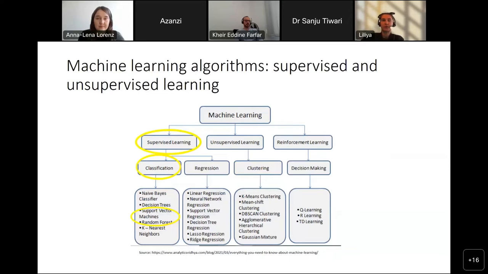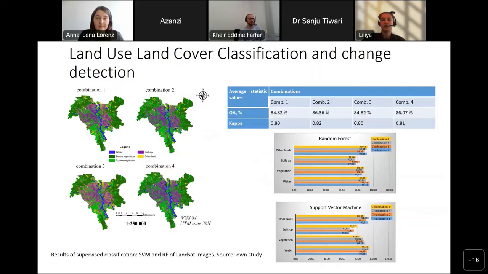Nowadays, most researchers focus on using different machine learning models, and it's a good way because this approach has the potential to deal with big historical and present data sets using different algorithms. For example, in my case, it's land use, land cover classification. Each of these methods is accurate in its own way and is characterized by different settings. I mainly use support vector machine and random forest in my research. After setting all classification parameters, we get LULC, land use, land cover maps. And of course, it is important to assess the accuracy of the classification results.